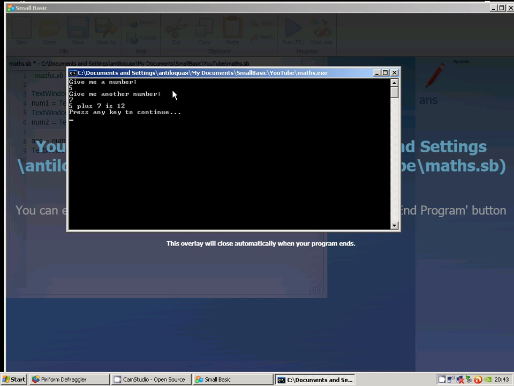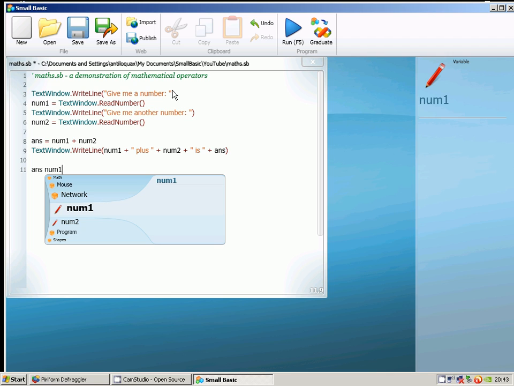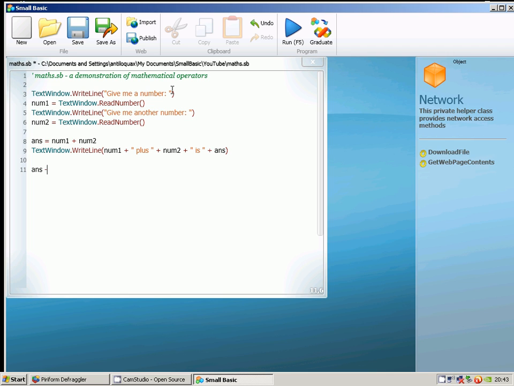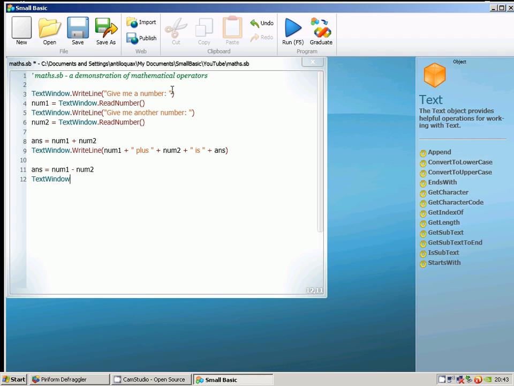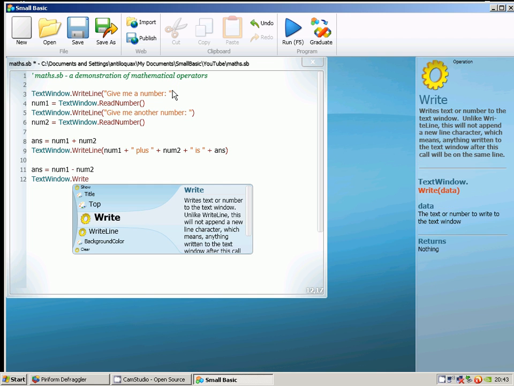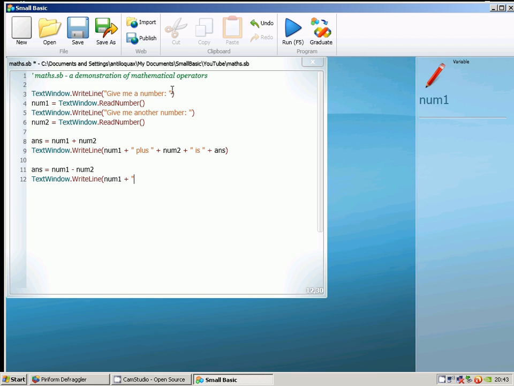So if I now say that my answer is going to be num1 minus num2, and then TextWindow.WriteLine, num1, plus sign to join that onto the next word, which is going to be minus, plus sign onto num2, plus sign to join this equals, and then the plus sign to join on answer.